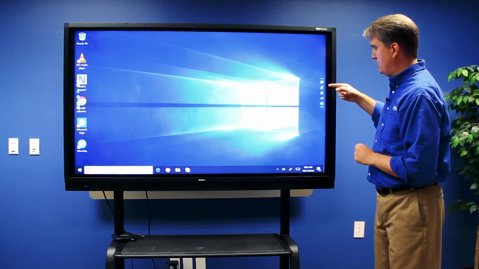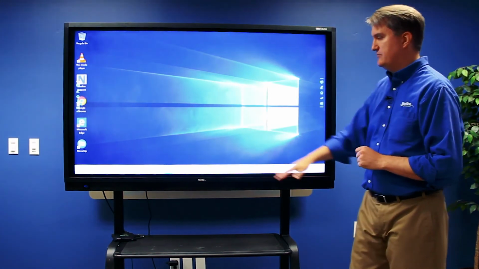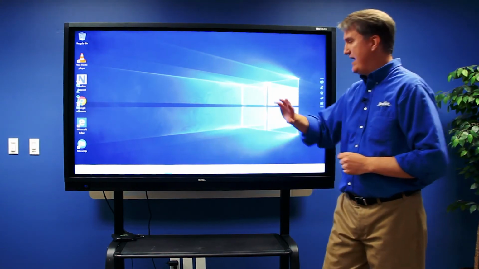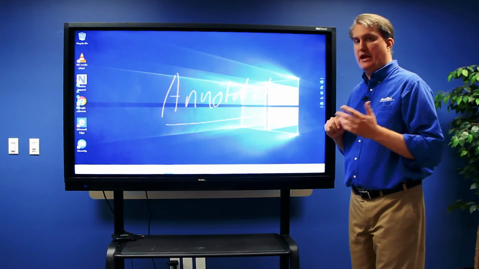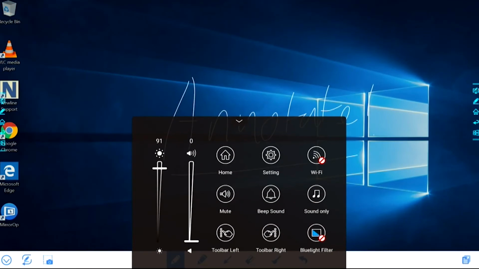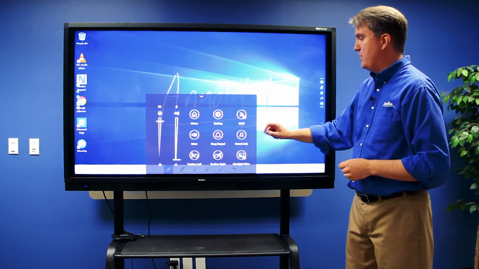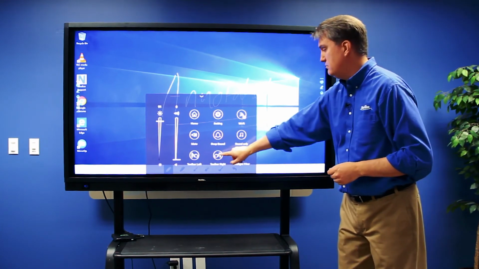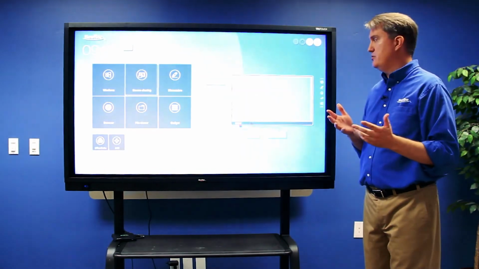This is for the embedded whiteboard, and the one at the top is for the screen annotation tools. And when I touch that, it gives me my writing tools so I can annotate over anything I have on the screen. What I can also do is access an additional menu using two fingers and swiping up from the bottom. And that gets me access to other features of the display, but it also allows me to disable and re-enable the side toolbars.